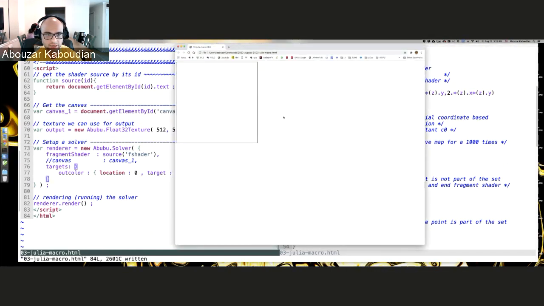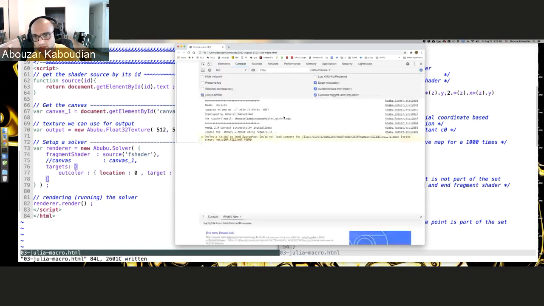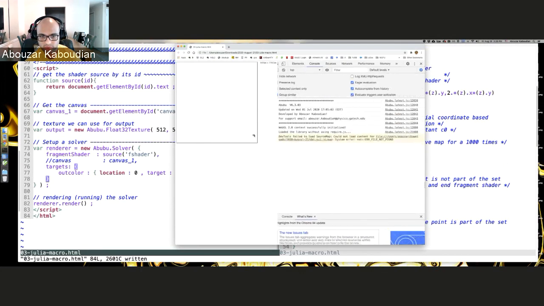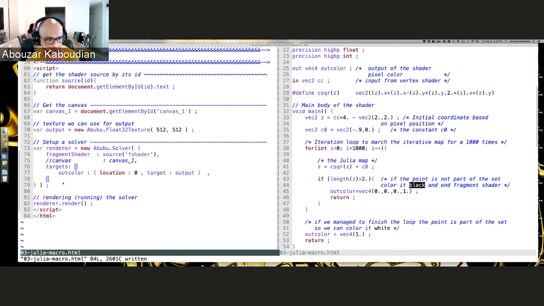And if we do that, now we will see that nothing is written to the canvas that we were using anymore. So in order to visualize this texture now, we can use some of the plotting algorithms that we have.